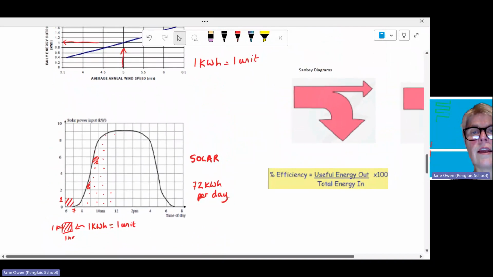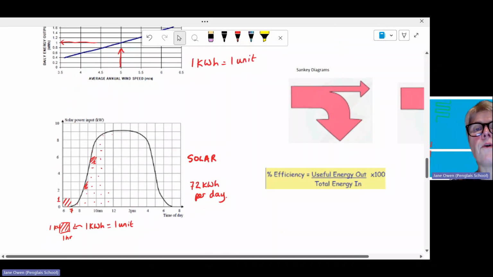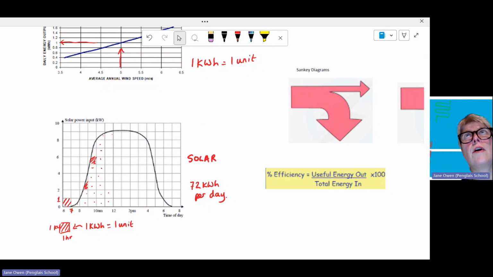Now, you would think that that would be enough for the consumption of a household. 72 kilowatt hours and 1 kilowatt hour together makes 73 kilowatt hours. That should be sufficient. The problem is, very often we need our electricity at night time when we come home from work or school and it's starting to get dark. Solar doesn't produce any electricity when it's dark, and that's when we want to be making our meals, heating our houses, and lighting them. Similarly, when it's not windy, we don't create any electricity.